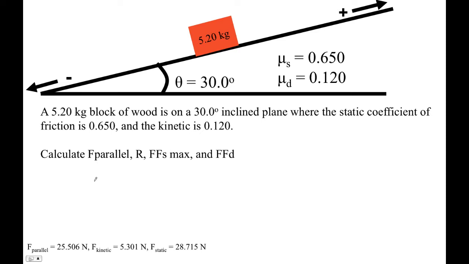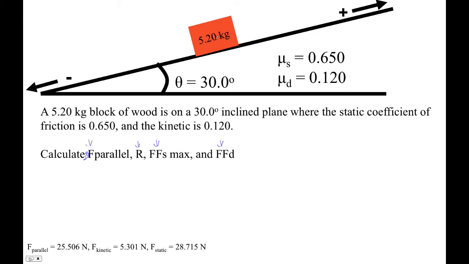What is this? 4.4, I think, inclined planes, right? So you get the mass of it, the incline, and then there's all these coefficients. What you've got to do is calculate these before you can even begin the problem. I don't really need to calculate the reaction force separately, but the static force and the dynamic force of friction and the parallel force. These are the things that you're going to use to solve the problem, right?